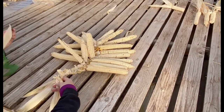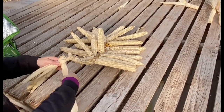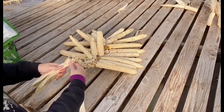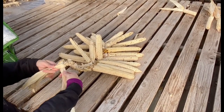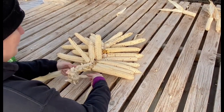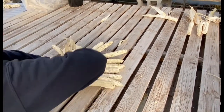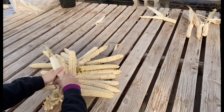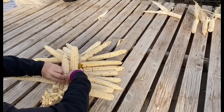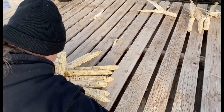All right, and as I'm putting the last one in, I bring that side over there. So now I combine it with that other side. So now you have 2 sets of husks here. And then what you do is you roll them up under. I like to go under at least 2 cobs. And then you come up under them like this. And I try to get 2 or 3 knots in here. And you can pull it tight. Don't be afraid to crank on it.